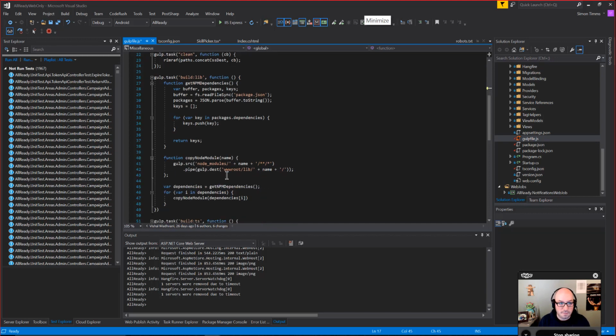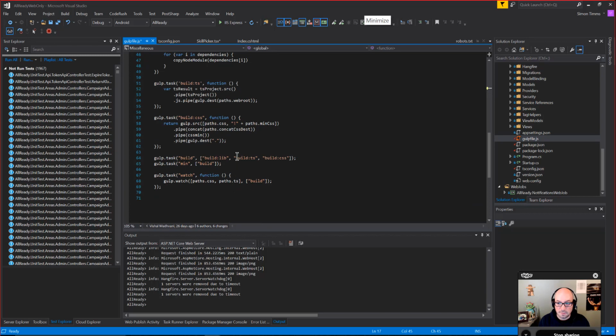And I think there might be an update I wanted to do down here to this watch command too. So I would like to just build TypeScript as a result of this. I only want to watch TypeScript files, I think, for now. So we might come back and revisit that at some later point.